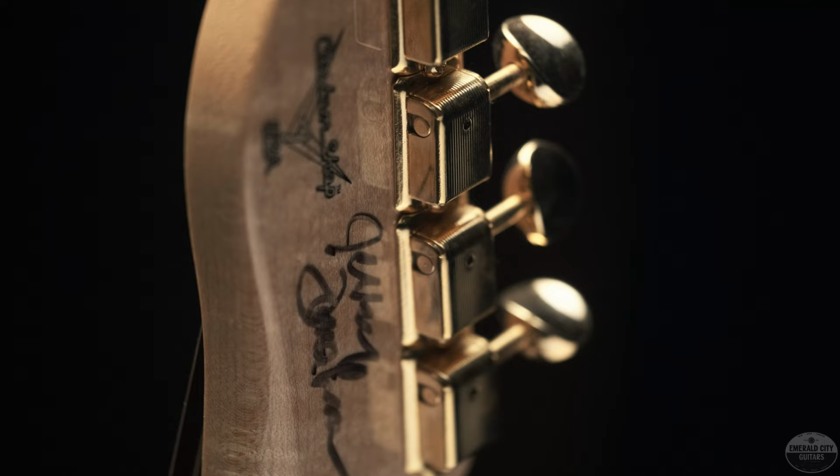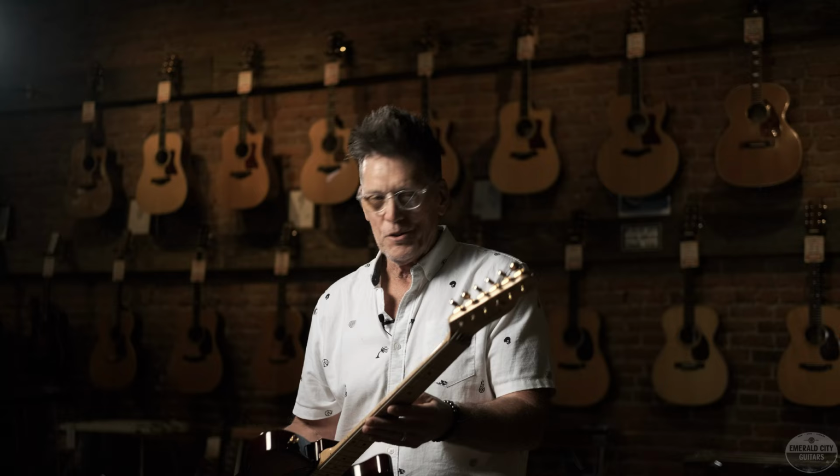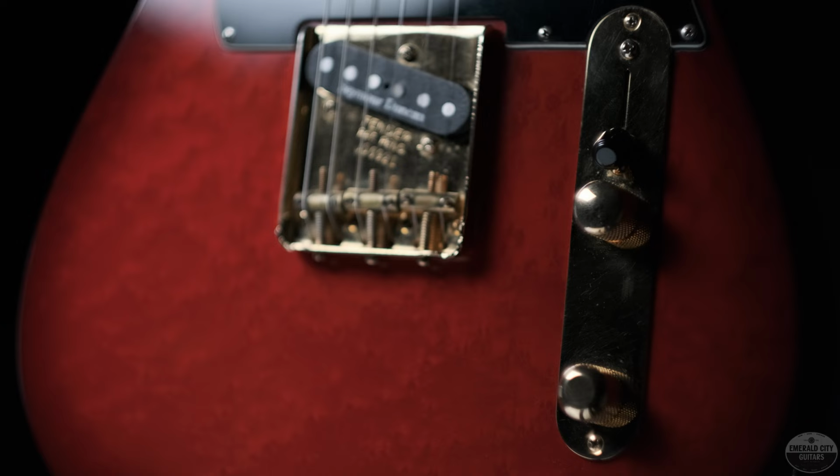You can see the custom shop logo, again, hand signed by Jerry here. The front here, you can see the Jerry Donahue signature model. Just a beautiful, beautiful custom shop Telecaster built for a legend. I love the way the gold hardware sets off that cherry sunburst finish. You can see some nice figuring in that wood.